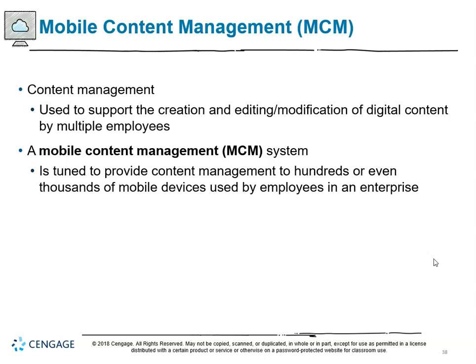And then lastly, we have mobile content management. This is used to support the creating and editing or modification of digital content by multiple employees. So why would you use this? What really do we mean by mobile content management? Well, what it's about is actually putting out information that's specific to the enterprise. Usually it might be the president's newsletter, it might be the monthly metrics, the monthly sales data, the normal reports that would be going out to you as an employee of your company.